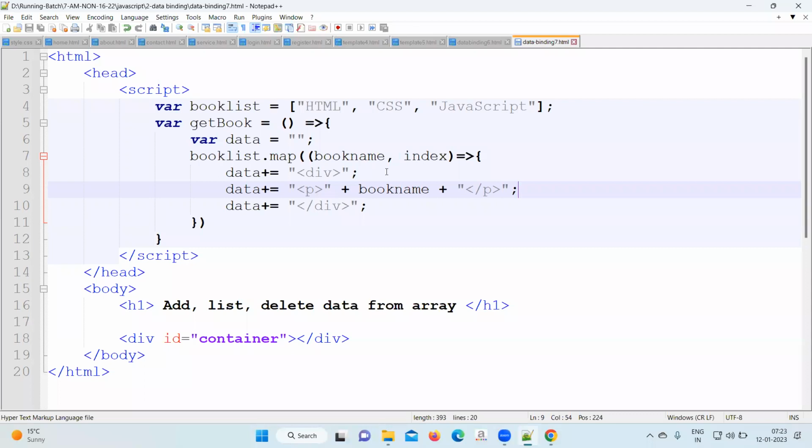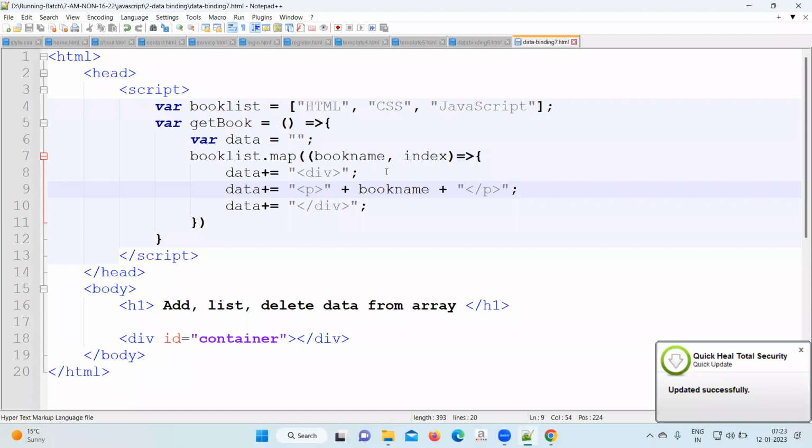Sir, why didn't you write the div tag in the same line only? You can write in the same line also. Line length will get increased. When you read from your side, you will feel difficulties. So I have broken it into 2 lines.